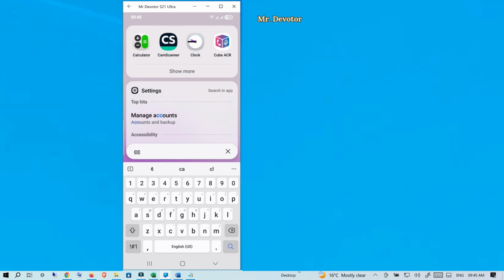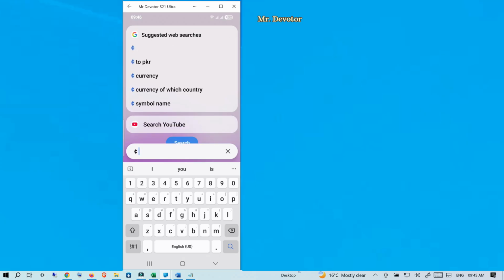Your keyboard will either automatically change it to CC or show the symbol in the middle of the prediction bar for you to tap it. So this way you don't have to switch to the 1, 2, 3 menu ever again. It's actually faster than long pressing keys once you get used to the shortcut. So this works across every app on your phone, not just in your browser or notes.